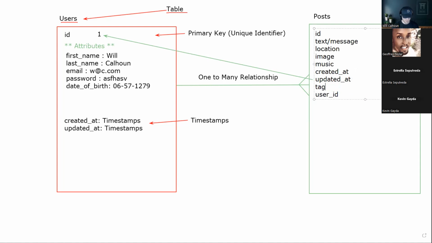maybe something like tagged user. This would just be, let me actually take this up because I don't want to confuse you. I like to distinguish between the created at and updated at. You would just have another field called tagged users that would have the tagged users' IDs there, but the relationship is not with tagged users. It is with whoever created it.